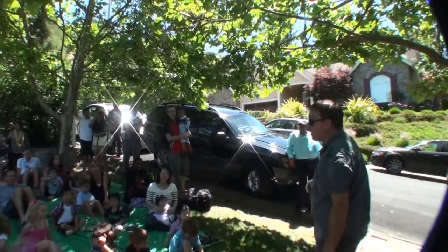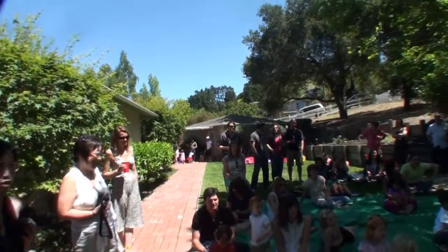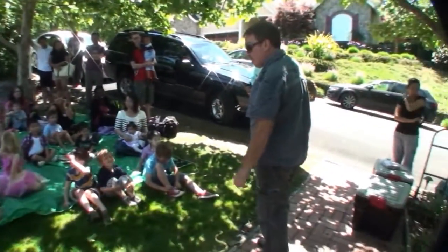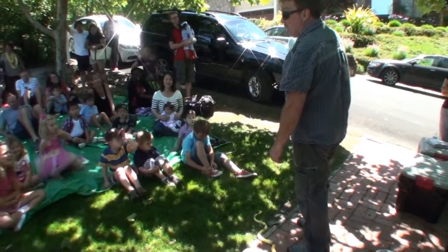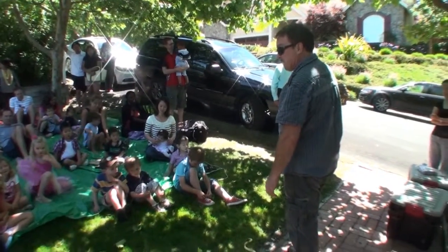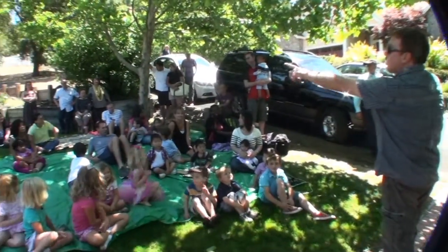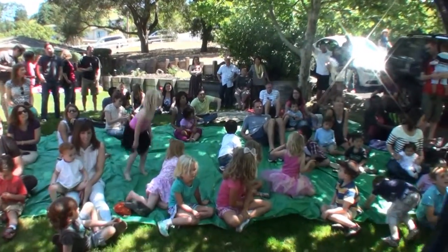We're going to have a very special picture in just a few minutes, where all of you guys are going to get to sit on the grass and we're going to lay banana out in front of you guys, so all of you can get your picture with banana, okay? Banana is a very big yellow snake, and it's always been the kids' favorite snake. Kids love banana. So you guys are going to sit over there where those people are right there. And you can all sit on the grass and we're going to get a picture with it.